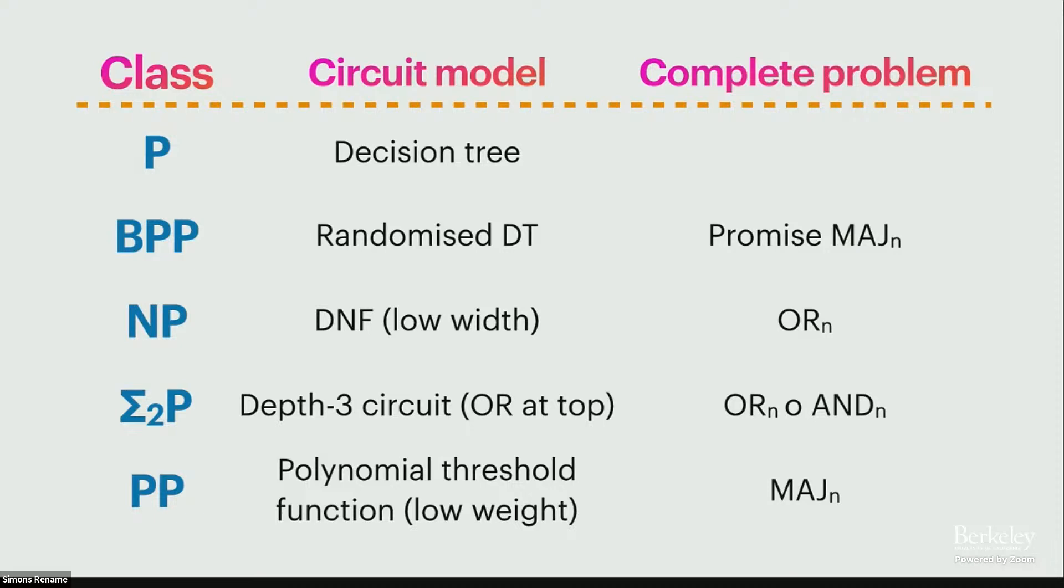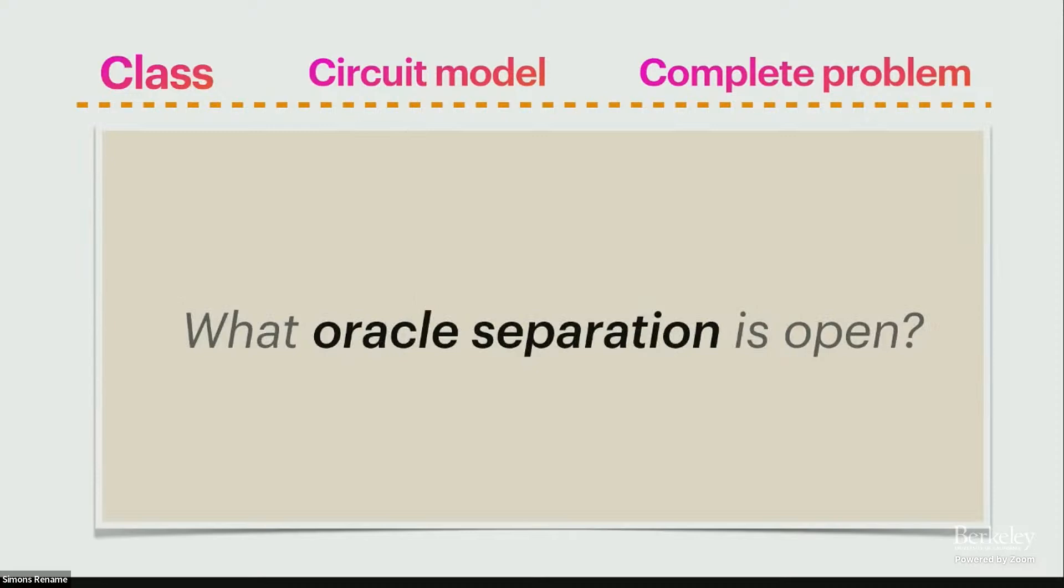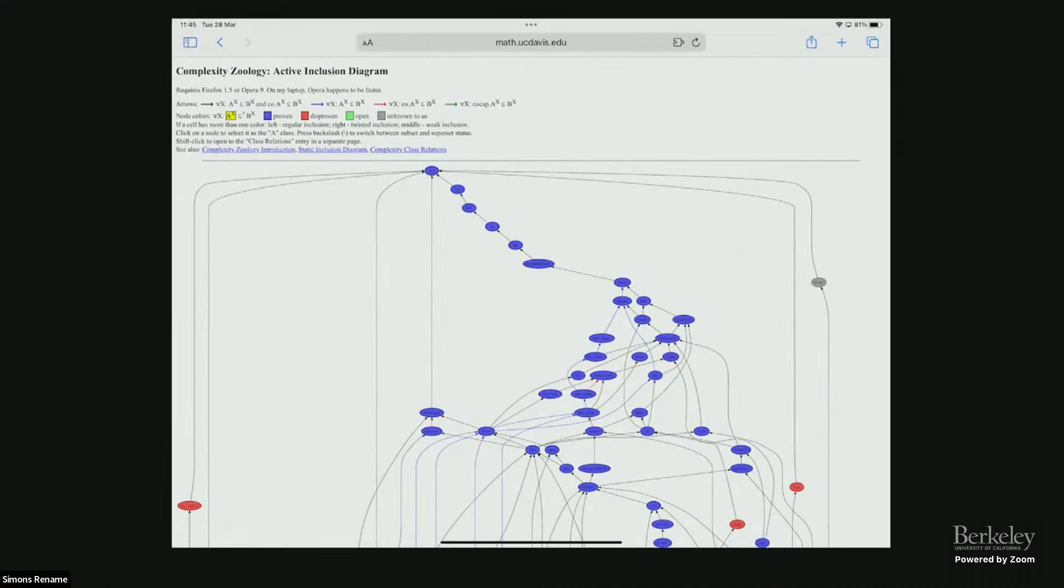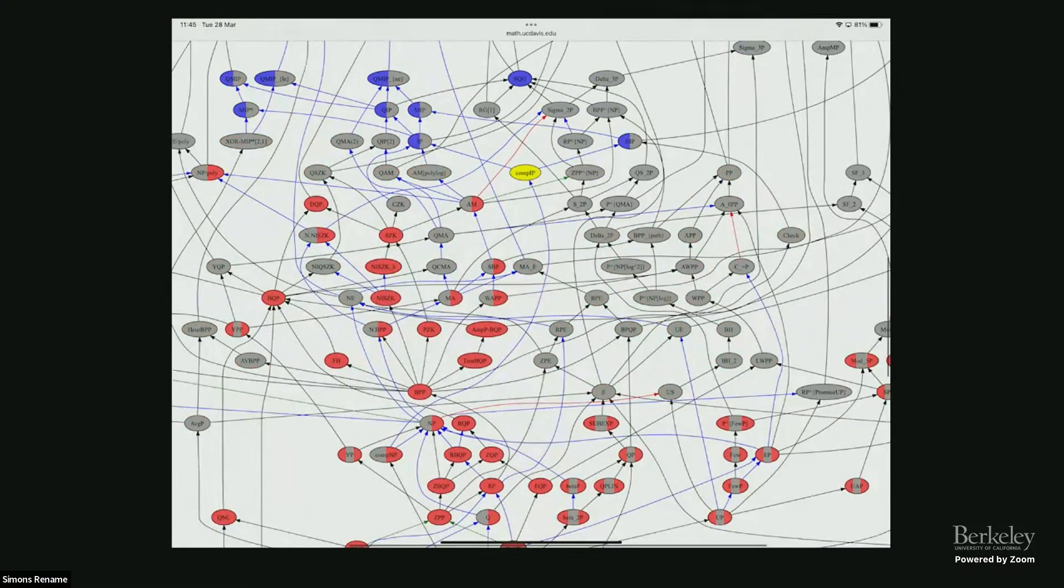Okay, so these are all like classical correspondences we've been doing forever. So are there any separation questions that are open about these basic circuit models? I will talk about finding open oracle separation problems. So one way of doing this, let's see, is to go on Complexity Zoo. There's a Complexity Zoo diagram here. Let me rough it up a little bit. So here it's a very useful active diagram. You can click on classes and see what's known about them.